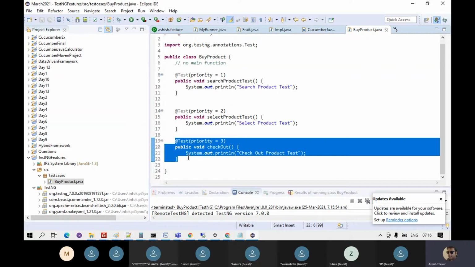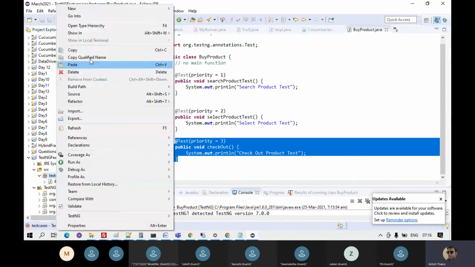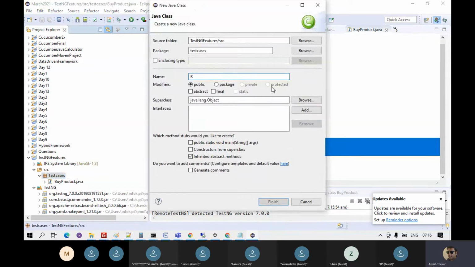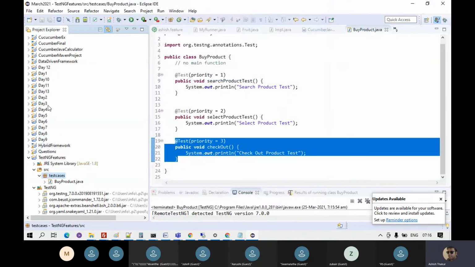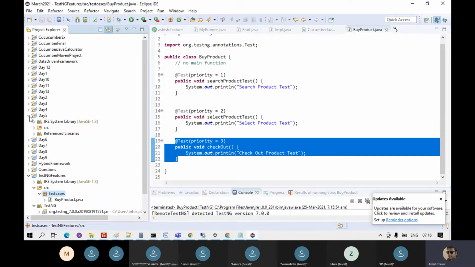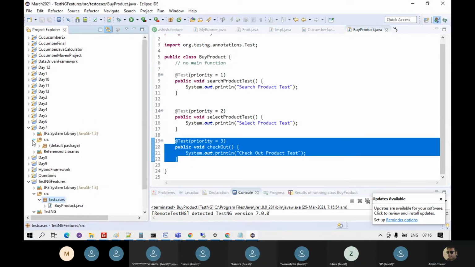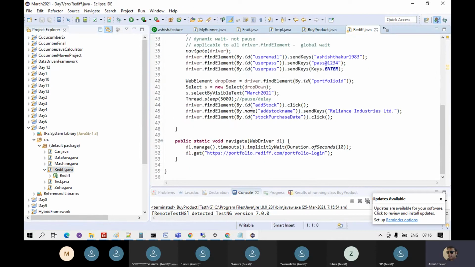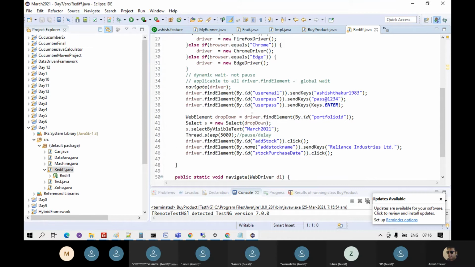Okay, right. Say, for example, let me take a new class. We did that small exercise over here, in which we took the Rediff example, and yeah, this one.